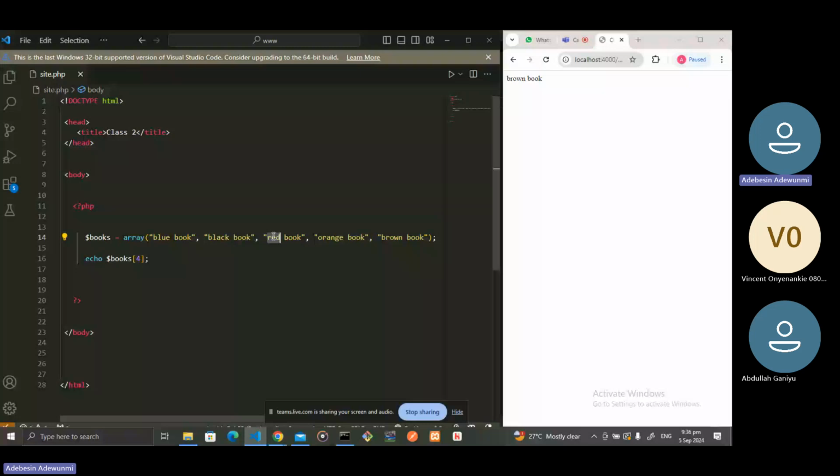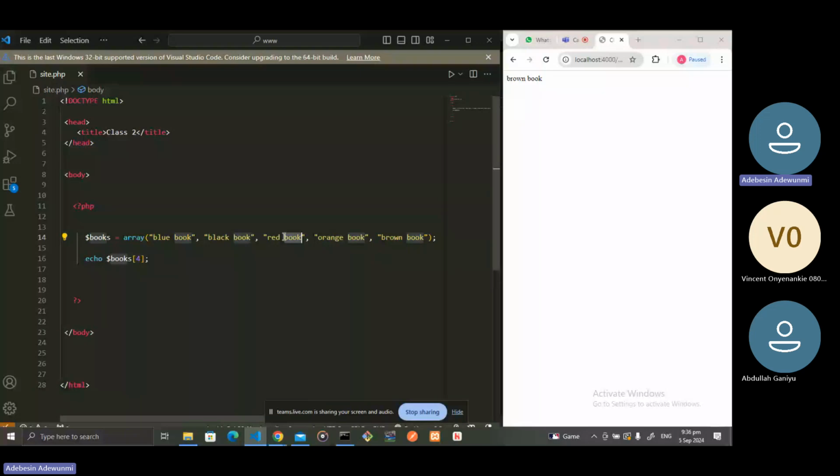Here now, I will do something similar. I have a red book. I want to change that red book to, let's say, purple, like I said earlier. Changing that, I don't want to come here and just say, okay, from this red to purple. To do that, you must know one thing: you must know what index your red book is, and it is index number 2. Because this one is 0, this is 1, and this is 2.